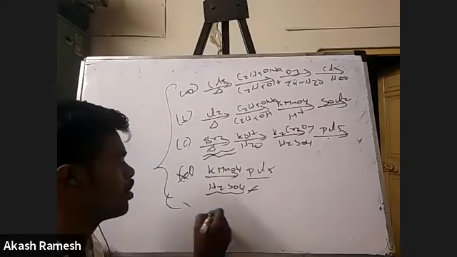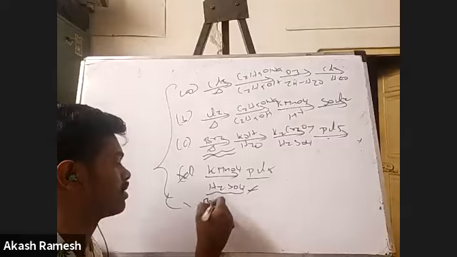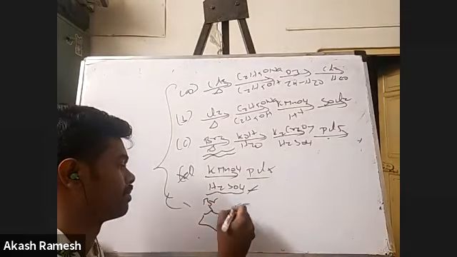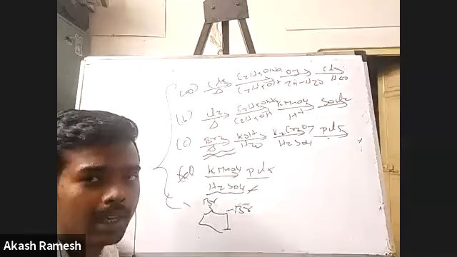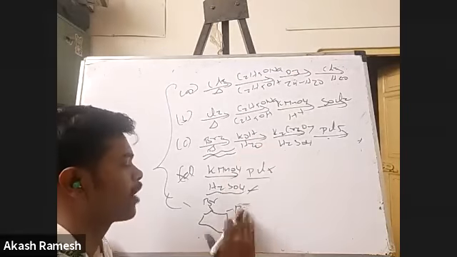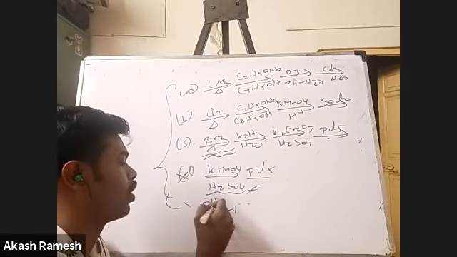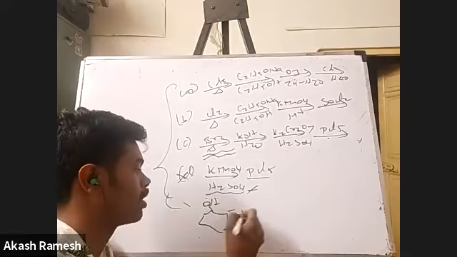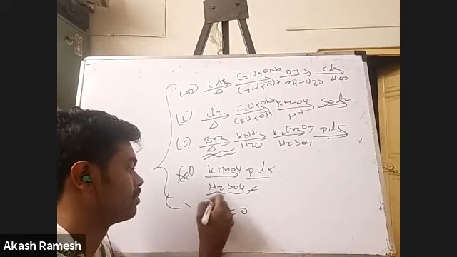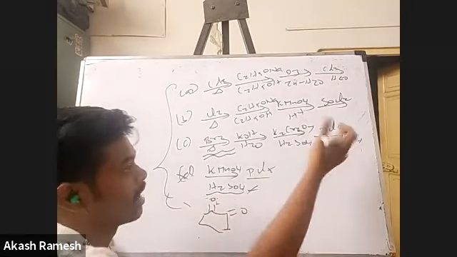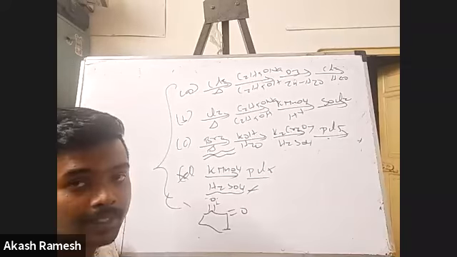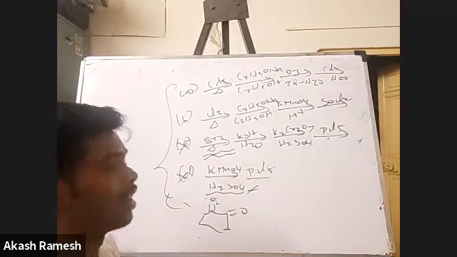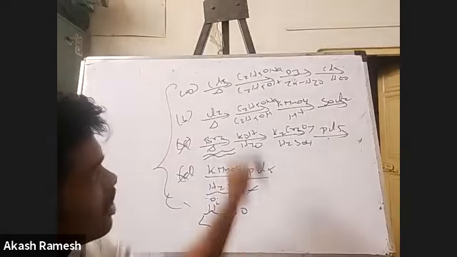maybe you'll get 2 Brs, right? And if I go for aqueous KOH, I'll be getting OH and OH here. And if I oxidize this, say both of them will become ketone. That's what will happen. Again, there is no reaction with PCl5, right? So C is also not the answer. Okay, we'll check for A.